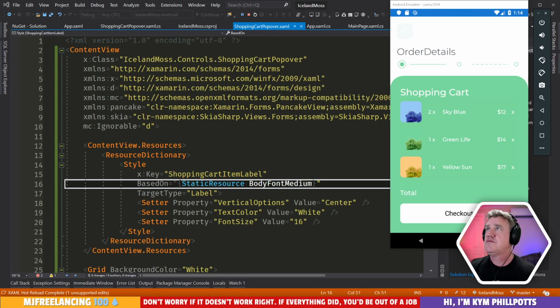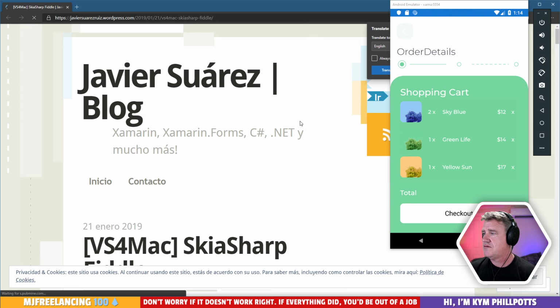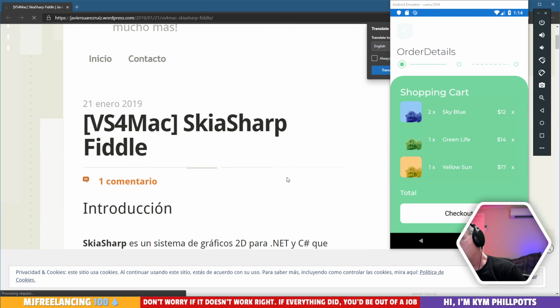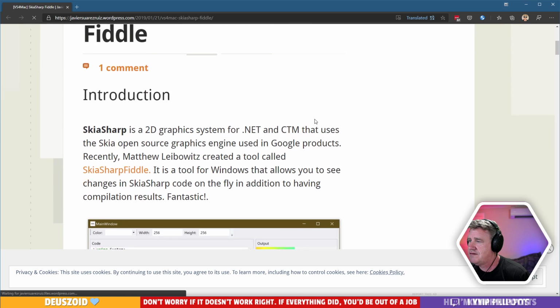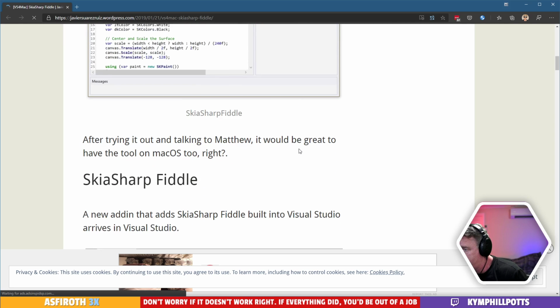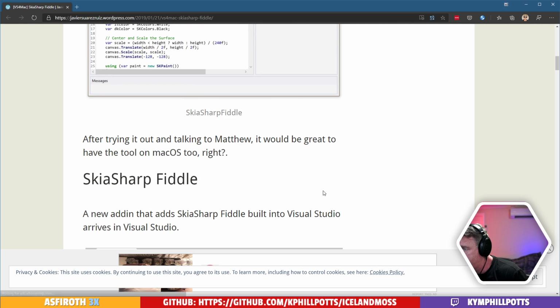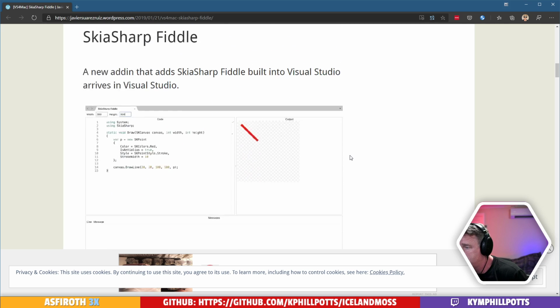Skier Sharp Fiddle. Oh no, why is V for Mac? Why do that to me? That looks great.